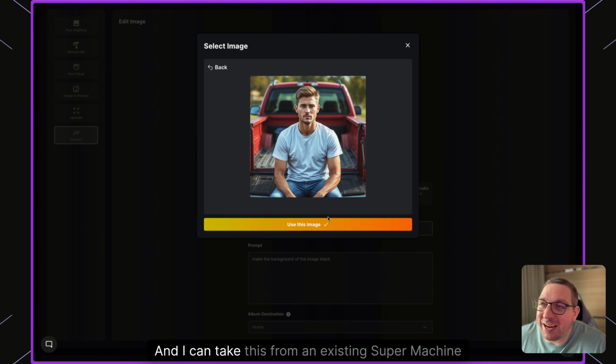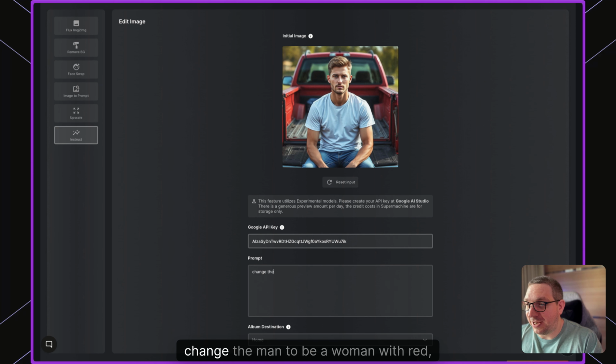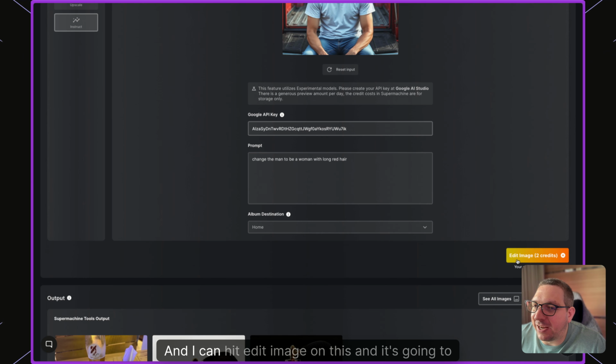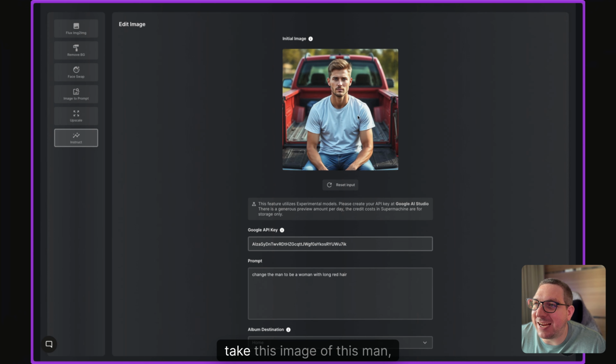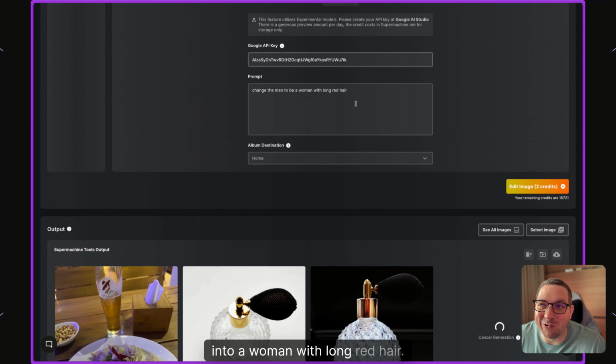And I can take this from an existing Supermachine album, and I can just say, change the man to be a woman with long red hair. And I can hit edit image on this, and it's going to take this image of this man, and hopefully it's going to change it into a woman with long red hair.